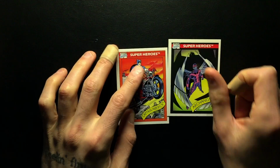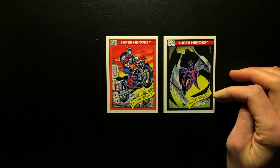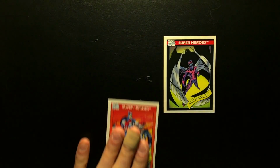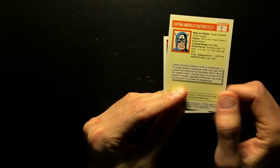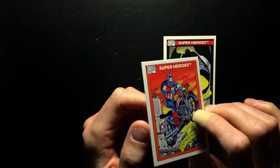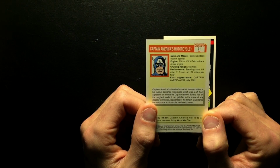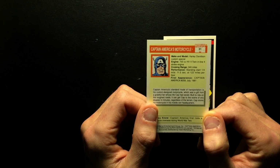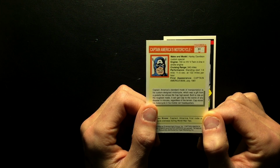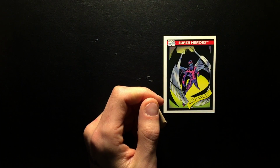Okay, so still going with this pack. The superhero cards. We got Captain America and Archangel. We all know about Captain America. Oh, this is actually a card for Captain America's motorcycle, which is a Harley Davidson Custom Special with a 700cc HV V-twin inline 4-stroke engine. I'm not too interested in his motorcycle, so he doesn't even really ride it ever. I haven't seen that in a long time.